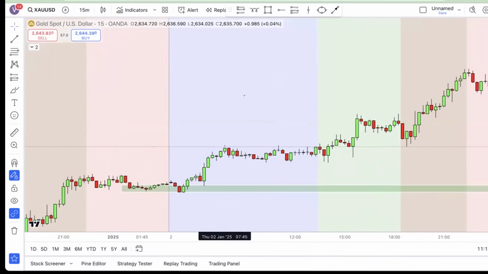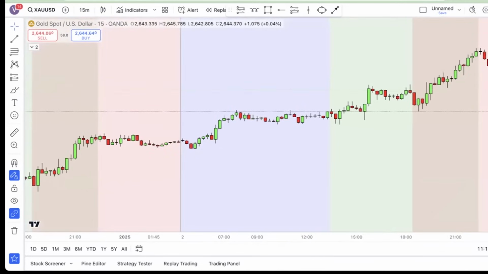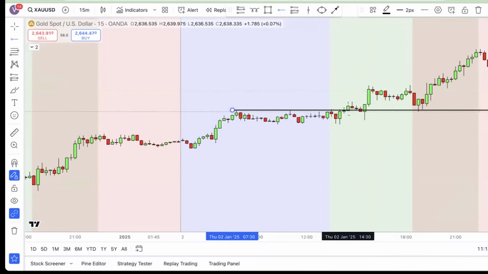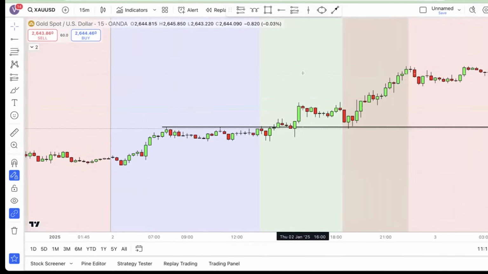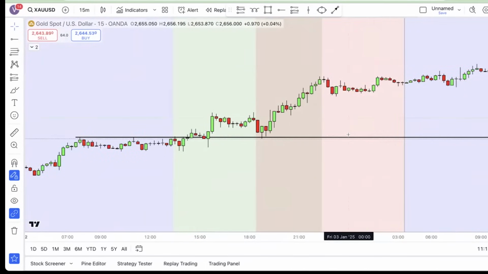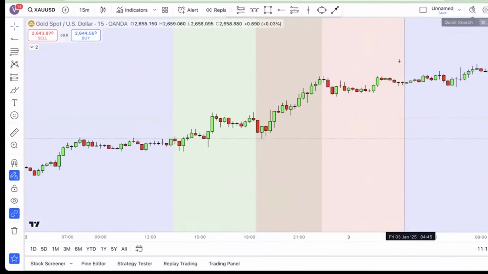So what you can do is you can mark this kind of levels and see if there is a breakout from the Asian session. So I marked the level here. You can see that I marked the level, and you can see that from here breakout happened around 2:30 and again at 3:30. So that is your entry. So you should patiently watch for the breakout to happen from the Asian session, and most of the time you'll get one of the best entries in that.